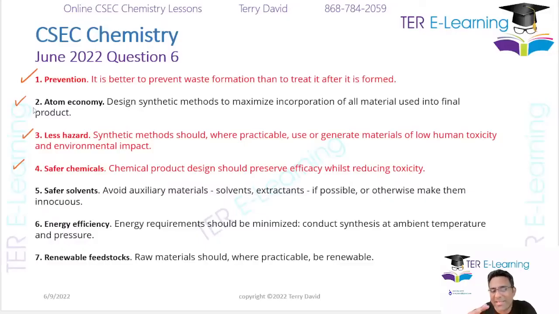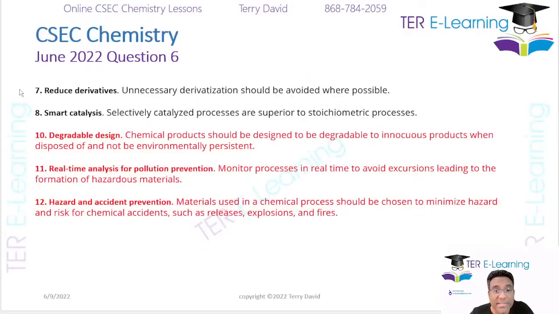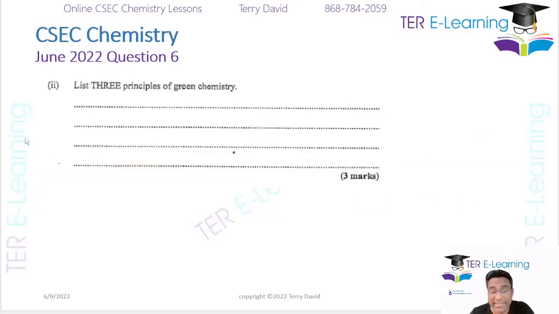So after a while, some of them sound very similar. So what I normally tell people is to learn 3 of them. Chances are they're going to apply it to something. Next one is use safe solvers. So we have 12 of them here, and all they wanted was 3 of them. That's on the syllabus, yes, and you can check up on your own. They want 3 principles of green chemistry. Any one you want, and that's it.